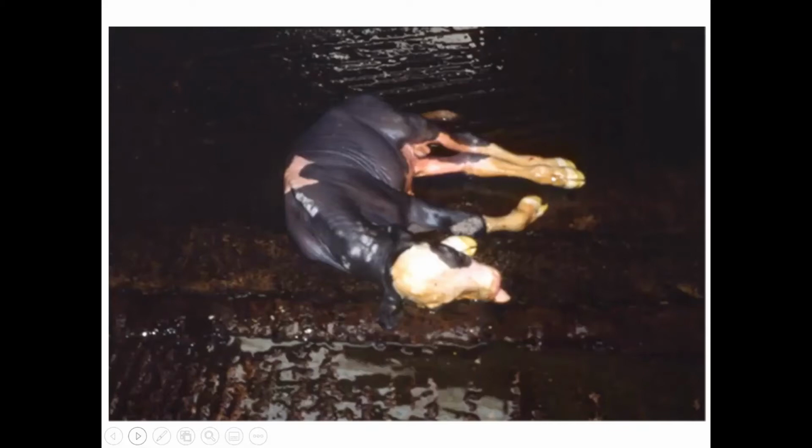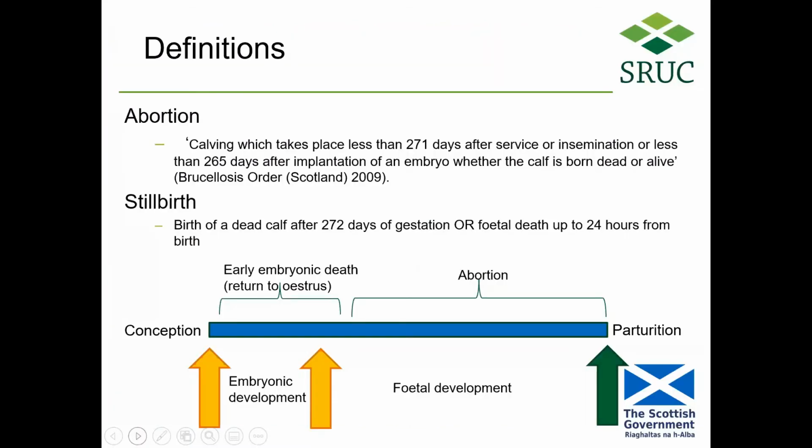And one of the questions that you always get asked, I suppose, is, well, when should you investigate, and should you investigate all abortions? And there's an argument that you probably should investigate them all, because it's an indicator disease: something's changed in that animal, and it's giving you an opportunity to see, has something changed in the herd? So there is an argument for looking at them all. In reality, that probably doesn't happen. And for most situations, it's usually the second or third one that gets investigated, particularly if the abortion rate is rising above, let's say, 3%.